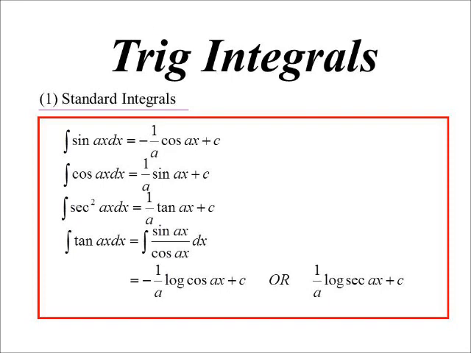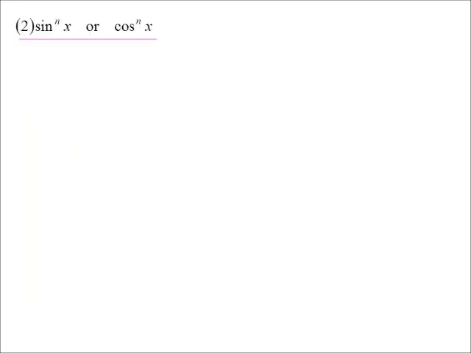Okay. What about if it's sine or cos to the power of something? I'll just do sine, because cos being a complementary ratio, basically it's the same technique. So I'll just do the sine ones. So if we start off with power of 1, okay, fair enough, standard integral, minus cos x.